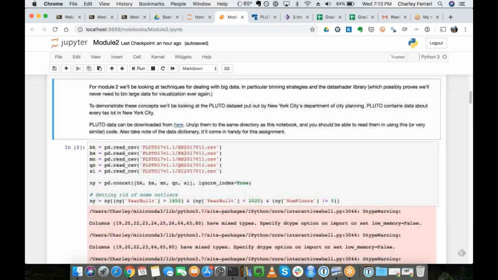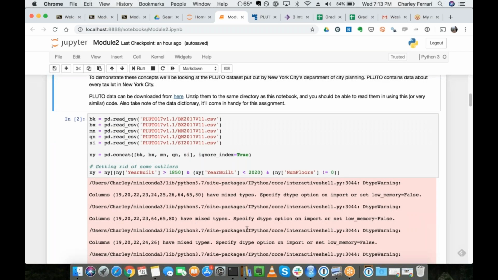So what we're doing is just concatenating all of the CSVs. It comes in different borough files, and then we're getting rid of some weird outliers.